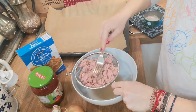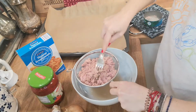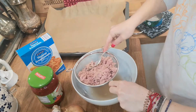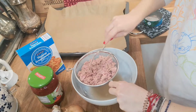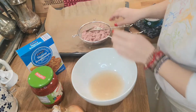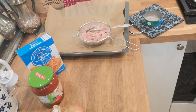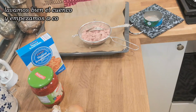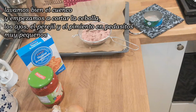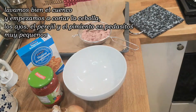Use your hands or a fork or a spoon to press it down to take all the liquid out. And once it stops dripping, throw this away. And wash up your bowl. And we are ready to start adding all our ingredients.